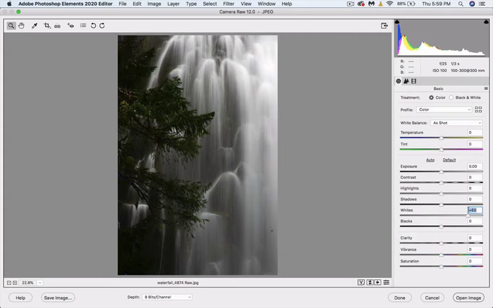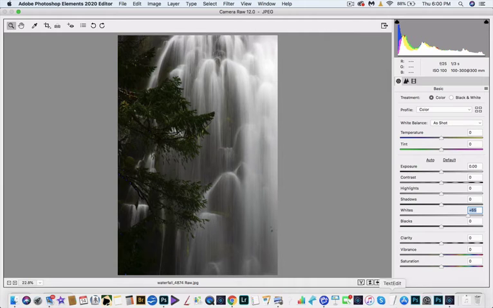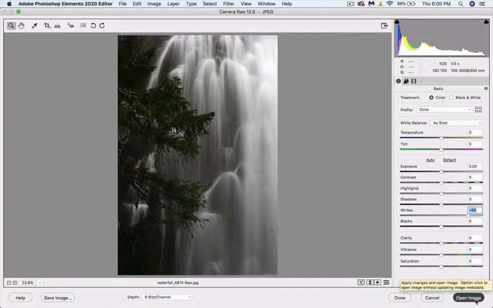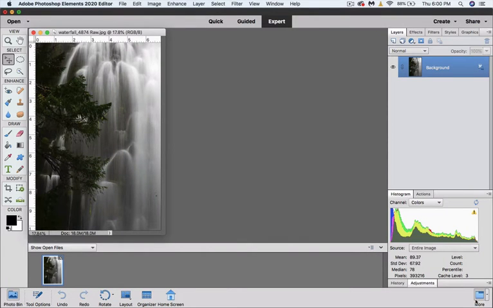But for this experiment, that's all we want to do. So come down and tell that image to open, and it will open in the editor workspace of whatever software you're using. Now comes the fact that we want to make approximately the same adjustment without using Camera Raw.